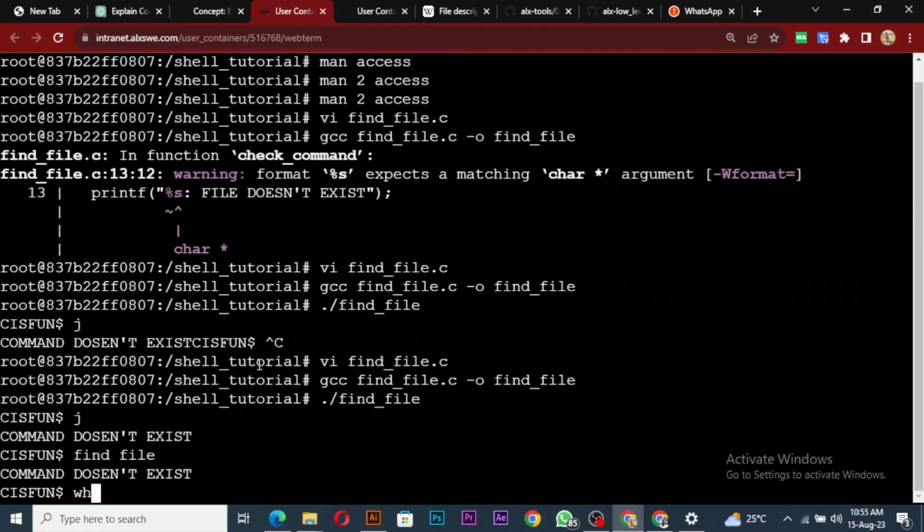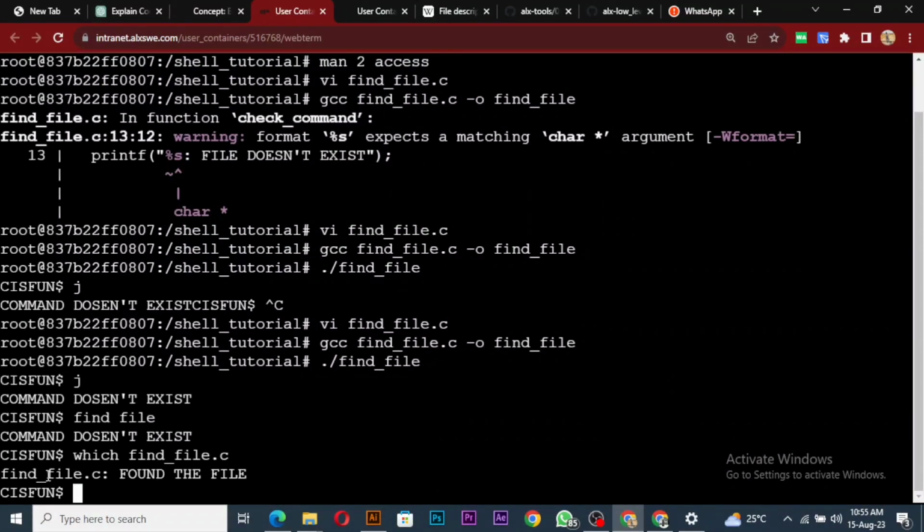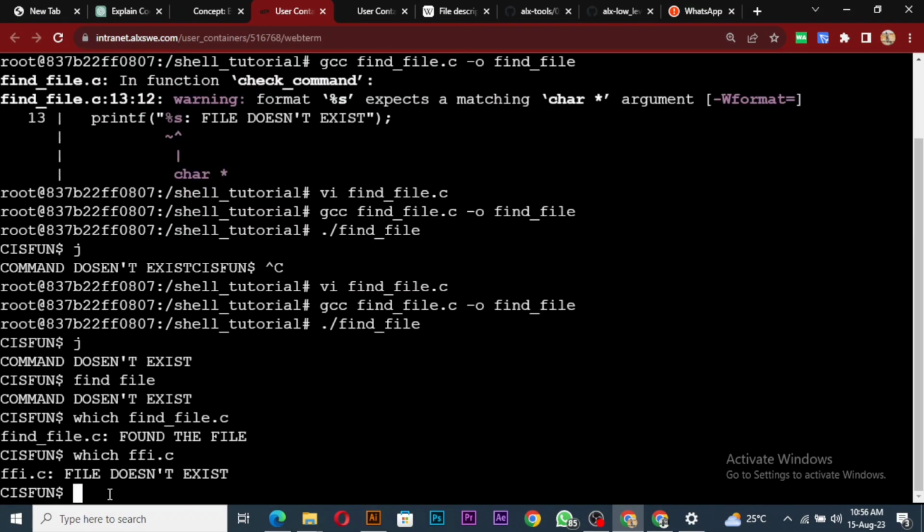So let us use which, so there's a file that exists. Let's look for find_file.c. It said found the file, and then it brought out the file name. So if we say which ffi.c, you get file doesn't exist, so we have to use that which.